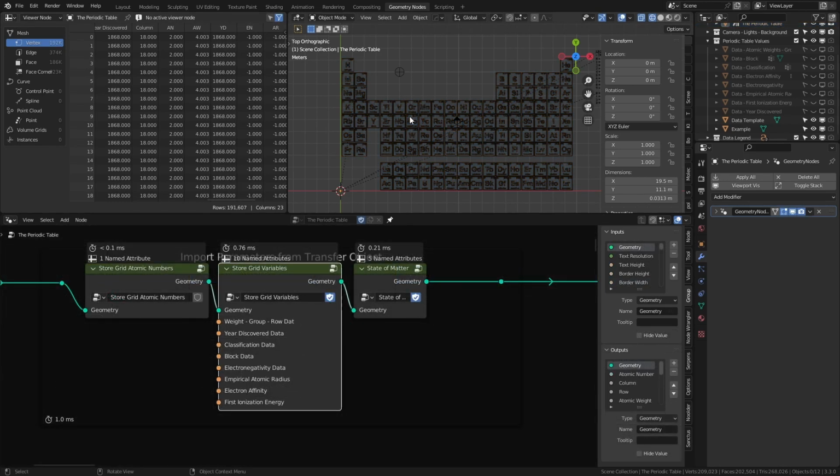So at this point, we've got our rationale for importing and using data. We know that it works because we're matching the indices of our main object with our data objects. So how do we use this, and how did I build the periodic table?